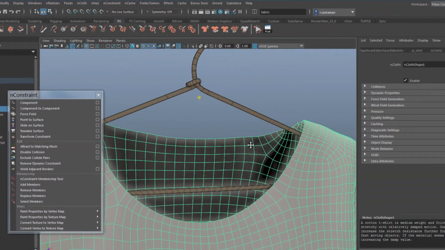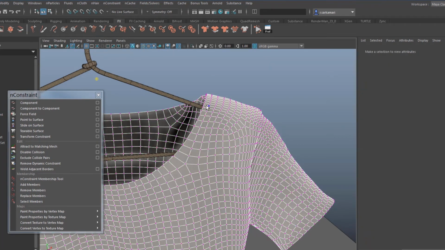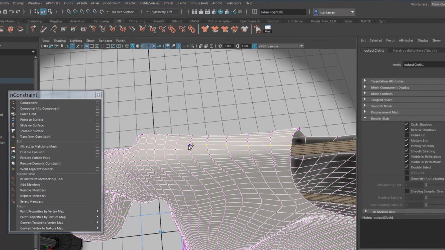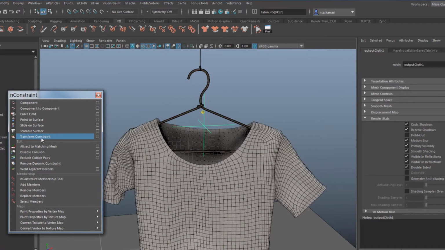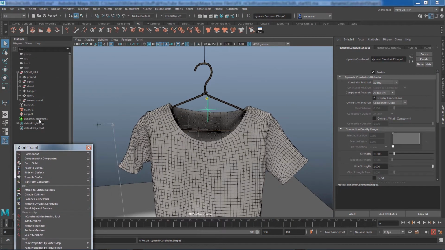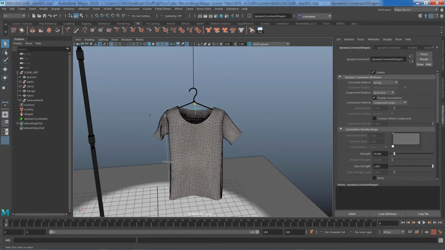So just to demonstrate how simple this is, I'm just going to select a few points. If I were to go transform, constrain, Maya creates a dynamic constraint node and looks at all these vertices, and through an invisible locator, it's going to pin that into space.